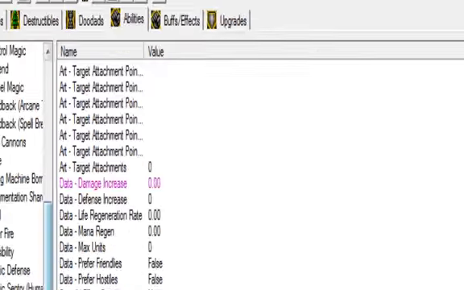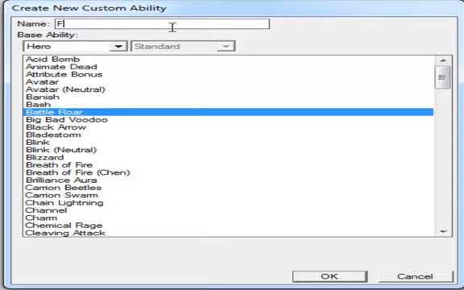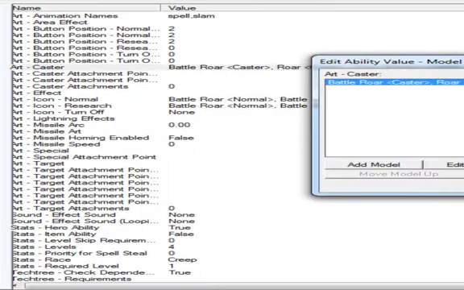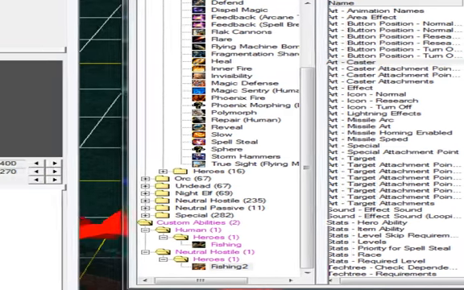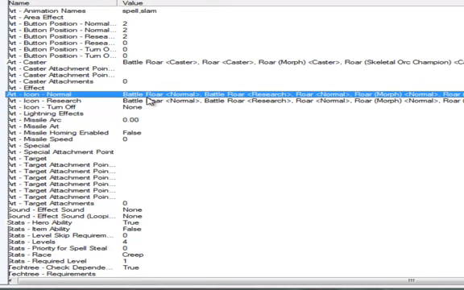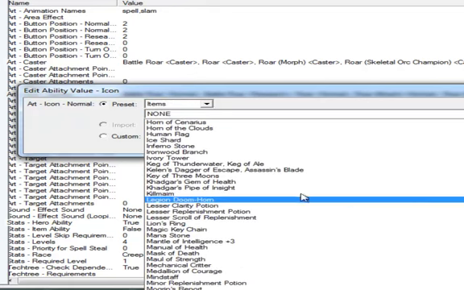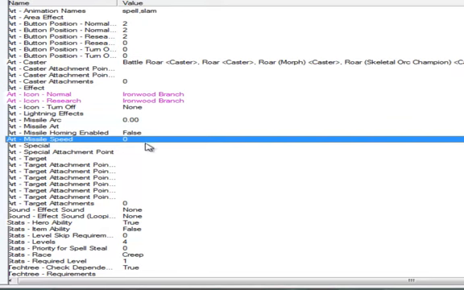Now we're going to want to go to abilities. You're going to want to create a new custom ability for fishing, and I like to use Battle Roar. Just name that fishing, and since I already have it, I'm going to name mine fishing 2. Alright, for Artcaster, I don't think you need a model, but if you really want to, you can see over here on the side it shows you what it looks like, and you can just add a model that'll be on your caster. I think on mine I used this one, Blighted Gold. It goes right below your feet. And you can change that all to the icon. You can make that ironwood branch items. Copy and paste that.